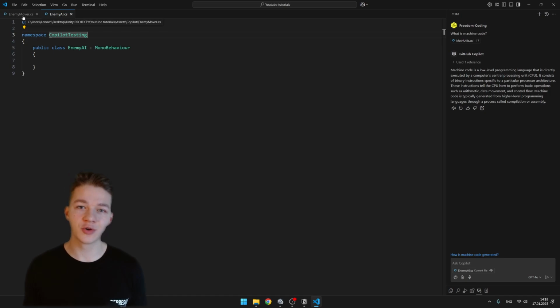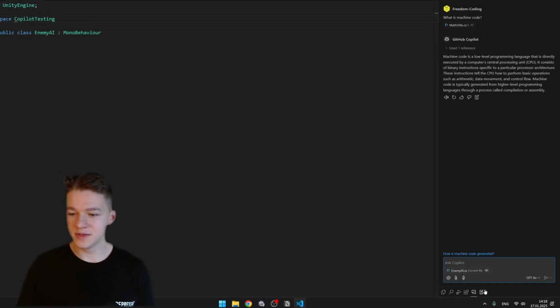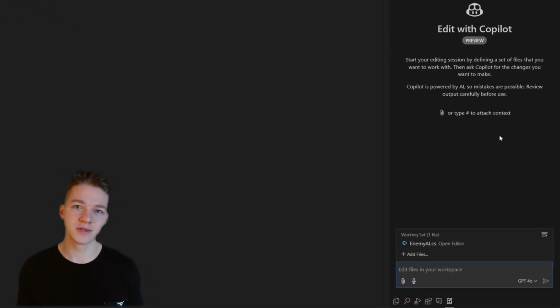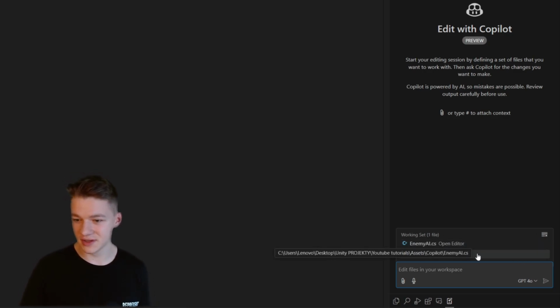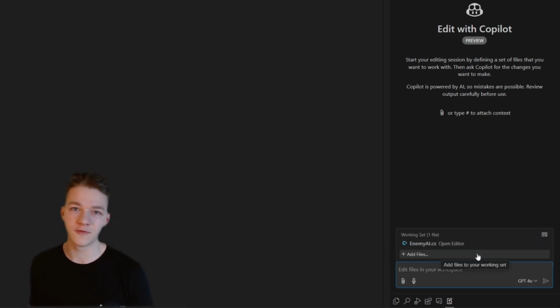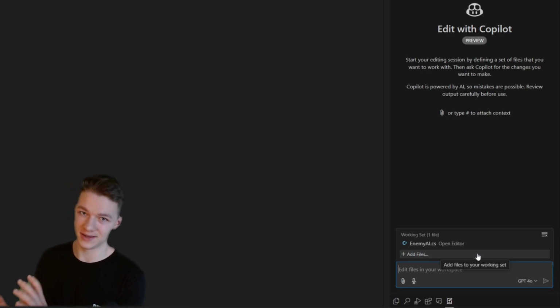So let's now test whether Copilot can actually write some longer code and write some high quality code, we'll see. This time we will be using the Copilot edits window, which allows us to edit either just one script or multiple of them. For this feature to work, the working set you see here is important, because it pretty much tells Copilot which files it should work with. Even though we would like those 2 scripts to work together, I will just try one, then the other one, and then I will let Copilot connect them together.